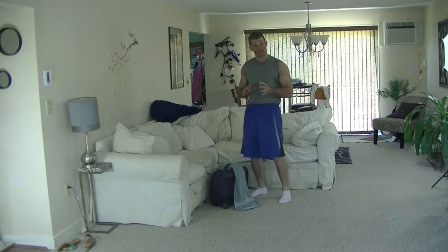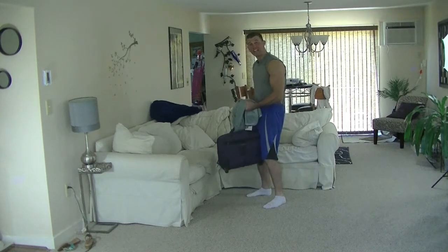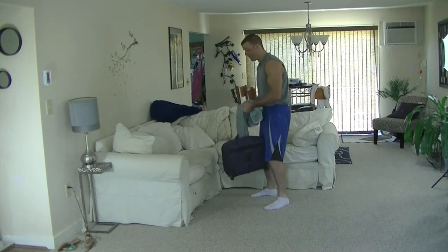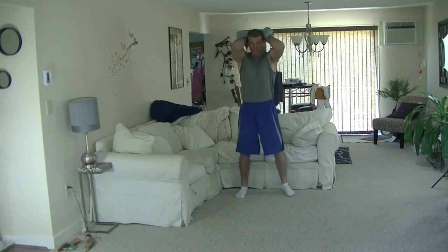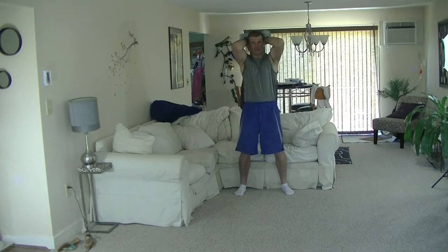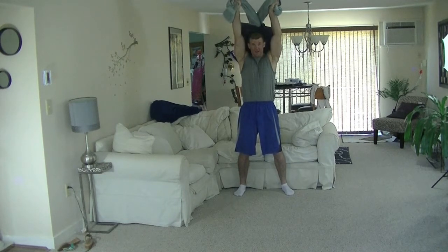Okay, so we've hit our biceps, and now we're going to switch gears and target our triceps. Same thing, we're using the suitcase and the towel. We're going to grip the towel with our thumbs facing up, and then we're going to hoist the suitcase in back of our head. Begin here with your elbows tight to your head. Try to keep them there at all times, and then you're just going to press up, and at the peak point of each rep, you're going to rotate your palms outward.